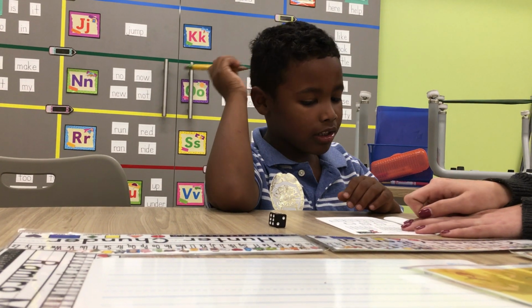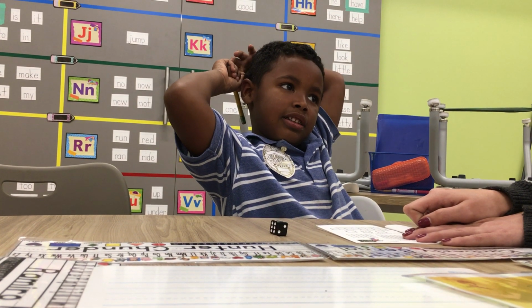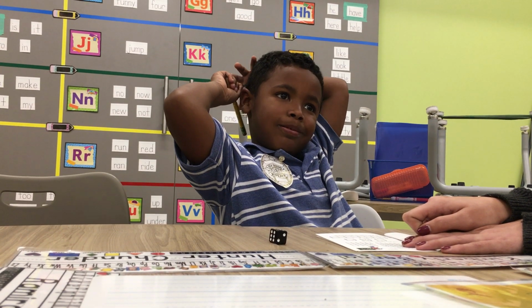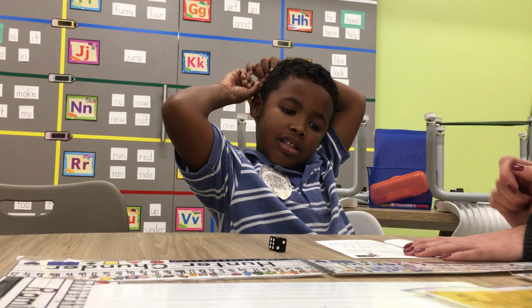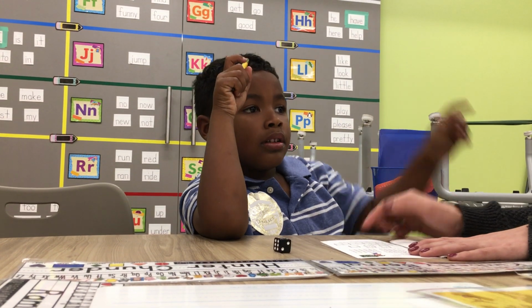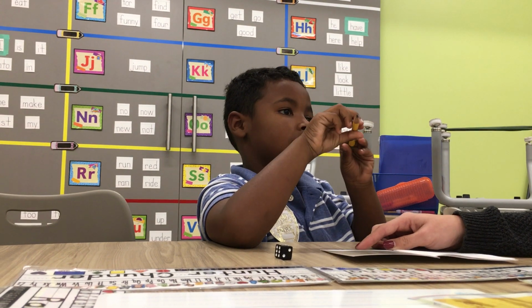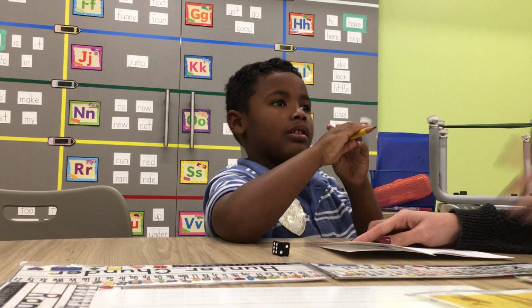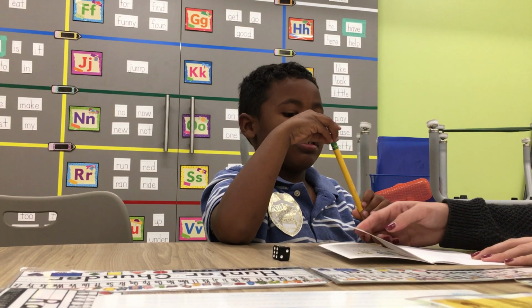Let's look here. Say my goal is to add to 10 using 10 frames. So now we'll use these and we'll add them together and you'll know how to add. By myself? By yourself. Not right now, but we'll do it starting next week. How about that? Oh, he's pointing at our Go Noodle 10 frame that we do. Whenever we fill one up, our guy on Go Noodle grows. Cool. All right.